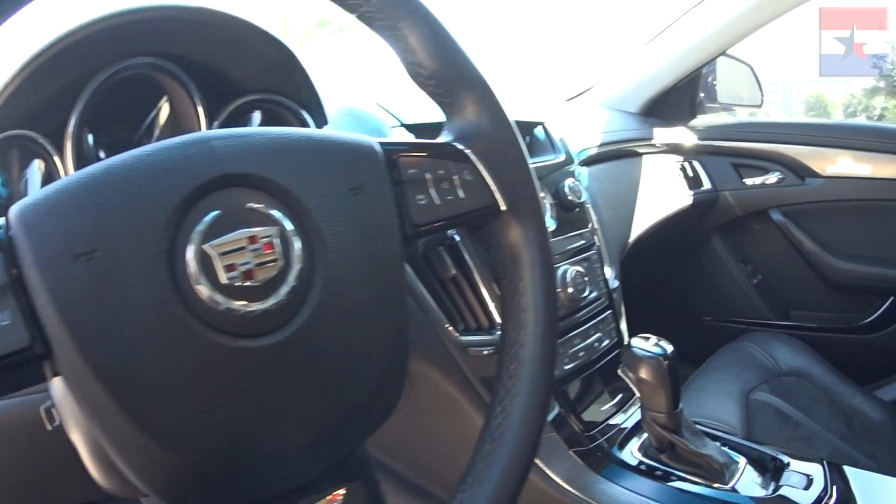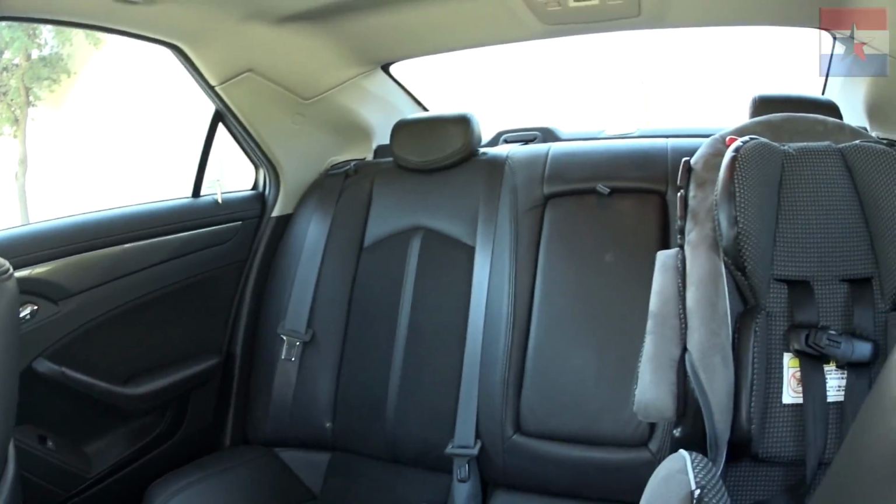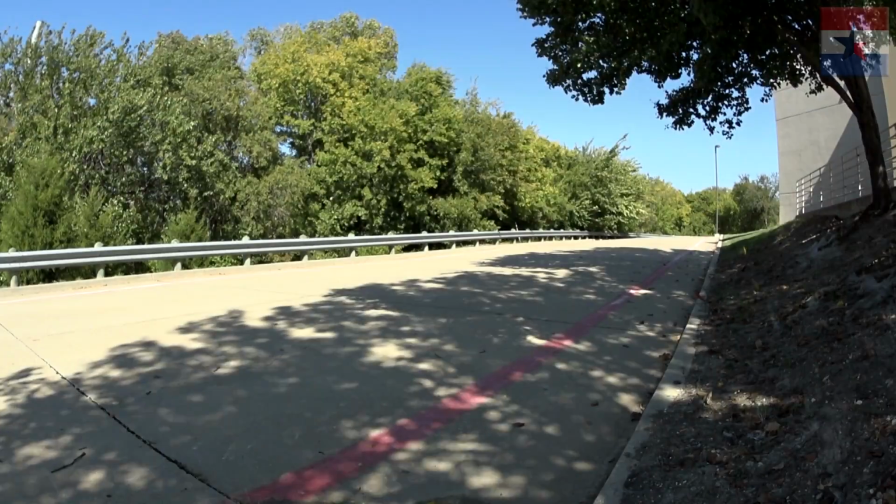As with the exterior, I think the interior of this car looks great. I definitely like the way the dash lights up. It is such a pleasure when you turn the car on to see the dials make a full sweep. And when it comes down to the use of materials, it's just top notch.